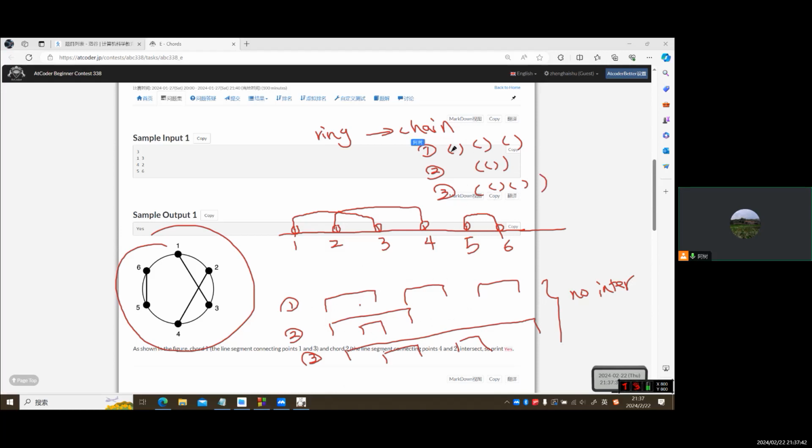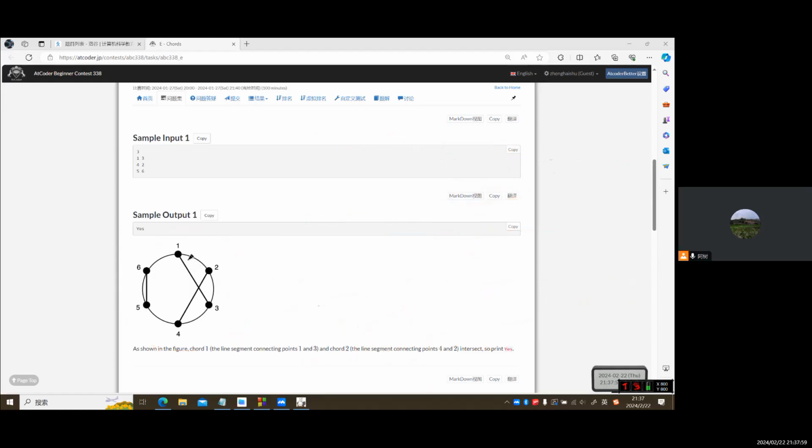So when dealing with parentheses, we often use a stack. So we can use a stack to solve this problem. And we also need to judge whether the 2 points are on the same chord. For example, these two, the first point and the third point, are on the same chord, so we can use belong: which chord does it belong to?